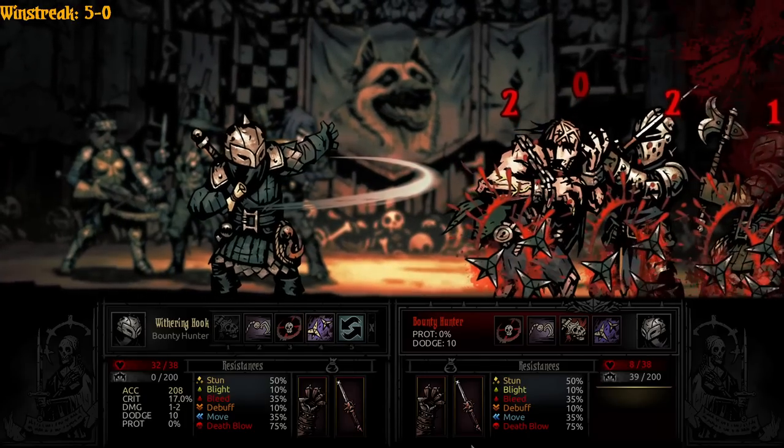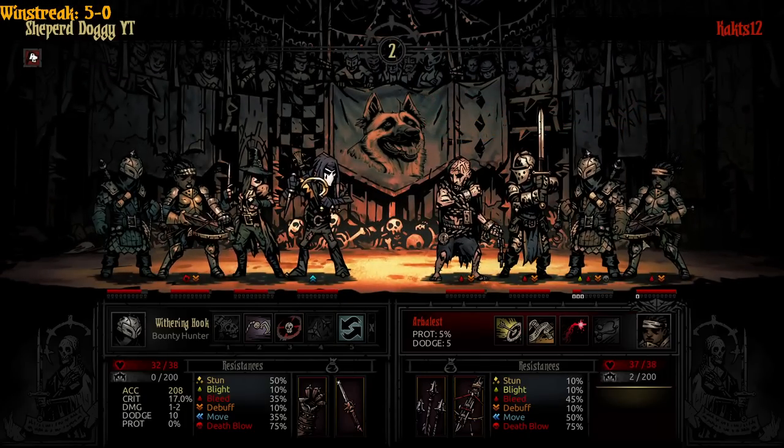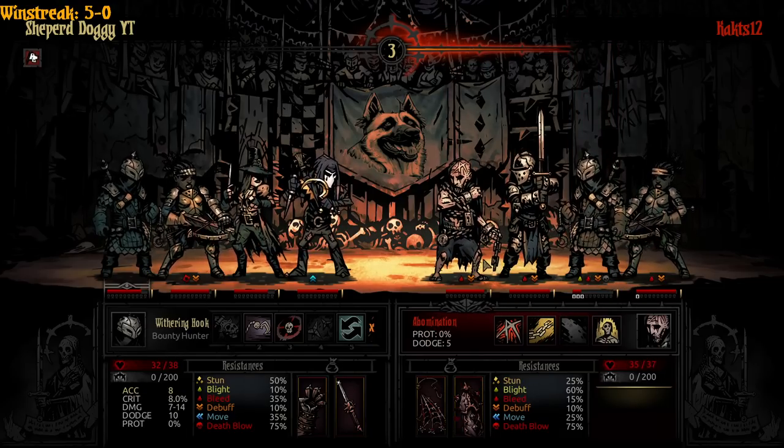Things don't look as good anymore, do they, Shepherd Doggy? No, they do not. I'm gonna drop the caltrops here, just do overall DOT to the enemy side, keep bringing that Bounty Hunter closer to zero, and maybe help me out here in the long run. You're not clicking your Bounty Hunter here, that's not the best play.